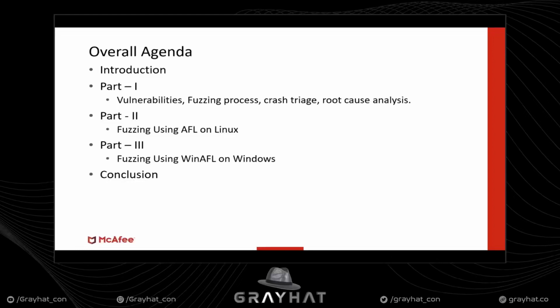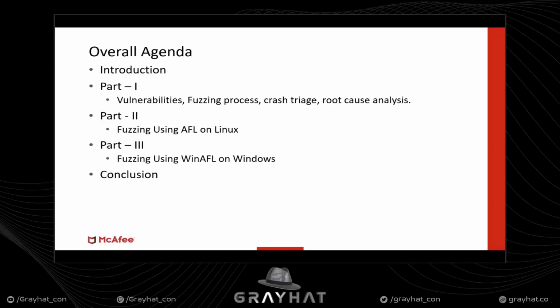In part 1, I will be having a very simple exercise in which I will give you a simple C code and you need to find different types of vulnerabilities. Then in part 2, we will see what is AFL, how does it work, and how do we fuzz a simple C program using AFL on Linux. We will also see what is root cause analysis and how do we do it using GDB. We will also see crash triage and we will use a tool called crashwalk for that.